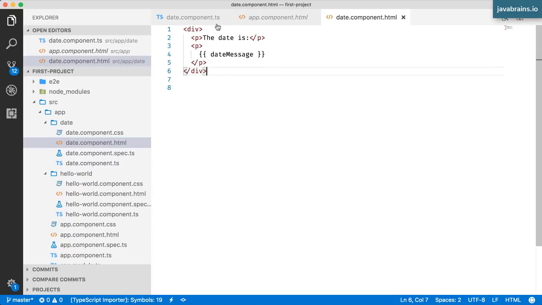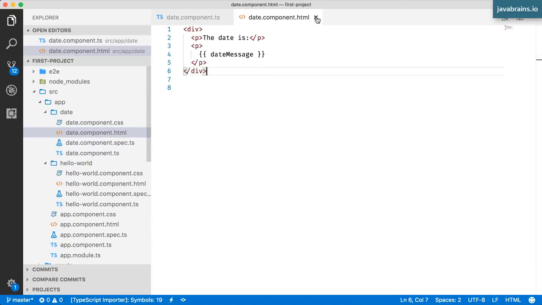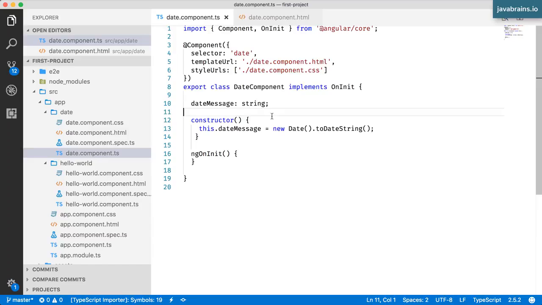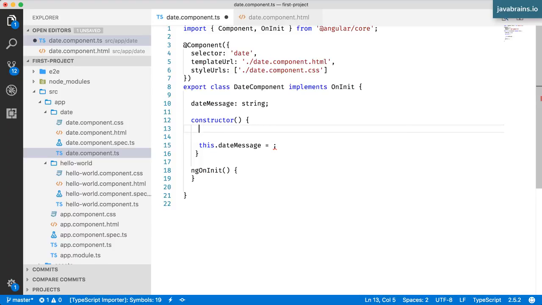Okay, now what I'm going to do is get rid of this HTML file. Here, I'm also going to print the time. Let currentDate equal new Date. So I'm going to create a new date object, and I'm going to hold on to it in a local variable called currentDate.